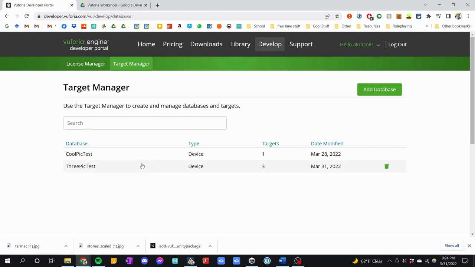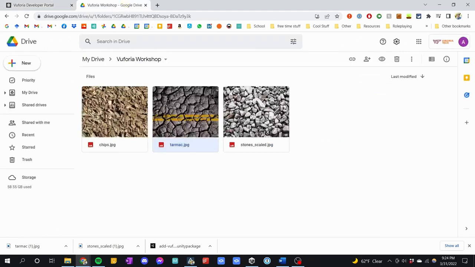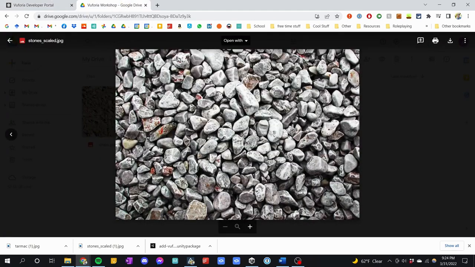When we're selecting a target, as I said before, I'm going to show this to you now with examples. We want to make sure that it qualifies as both being asymmetric along pretty much any axis that you could look at it, and that it has a lot of edges. A great example is this one here called Stones Scaled. That's in the set that I'm sharing with you. You notice there's a lot of highlights next to a lot of darks. These edges between the bright and the darkness are what I'm referring to when I say an edge. And there's a ton of them here.